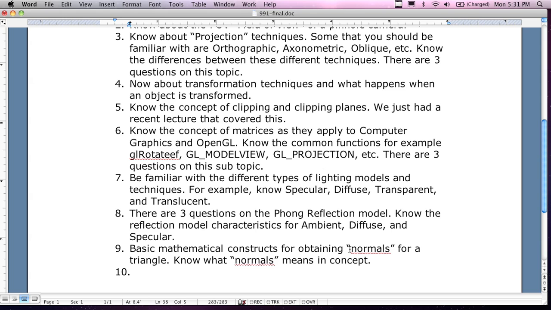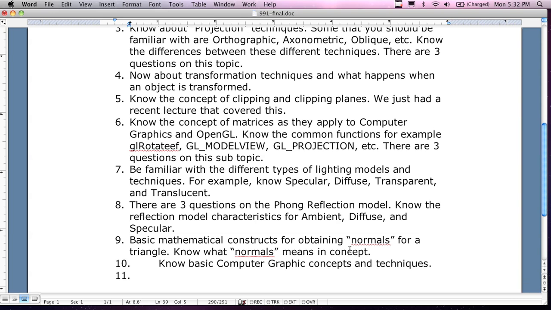All right, number 18. Which of the following is not a modern application of computer graphics? That's an easy question, actually. I can read you the question, I just can't give you the answer. So, know basic computer graphics concepts and techniques. If we didn't discuss it in class, you don't have to know about it. If we discussed it in class, it's going to end up being one of those options on the multiple choice. And if you have attended the class, you're going to get that. It's a very easy question, actually.